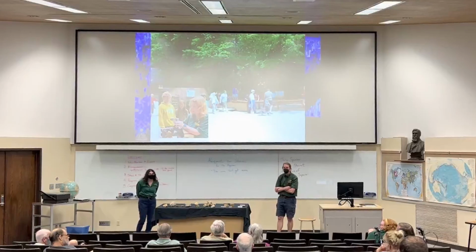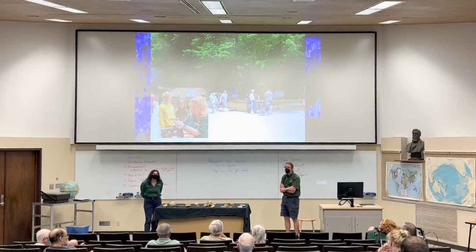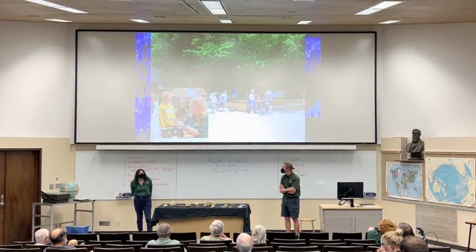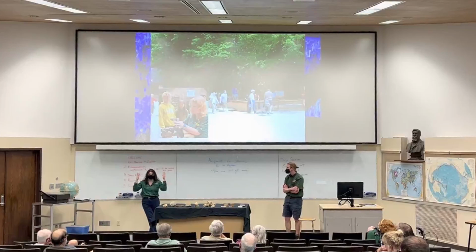Yes. I was wondering how much movement of air there is in the cave, and can that have any effect on how the crystals grow? That is a very good question. So we are categorized as a breathing cave. Limestone is a very porous rock, which allows freely for the movement of water and air. As air pressure changes outside of the cave, the air moves in and out. We're constantly getting a refresh.